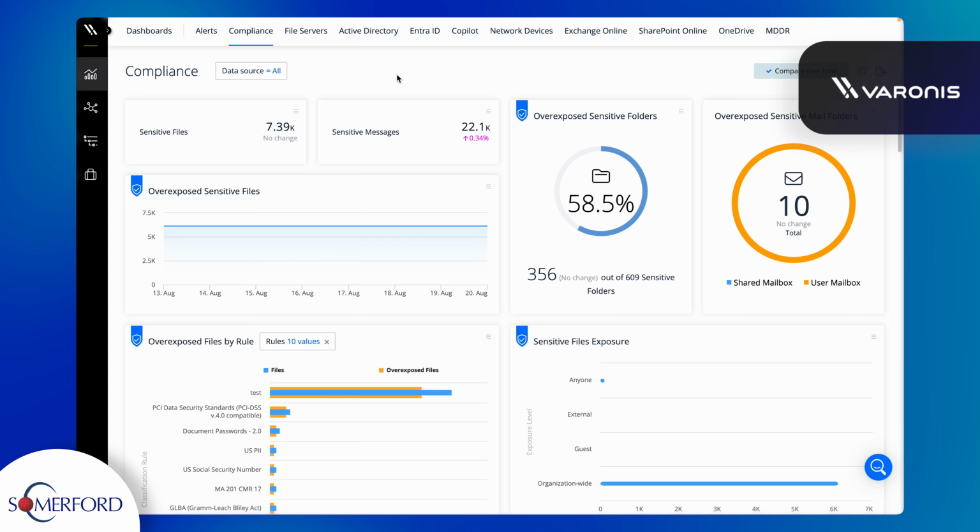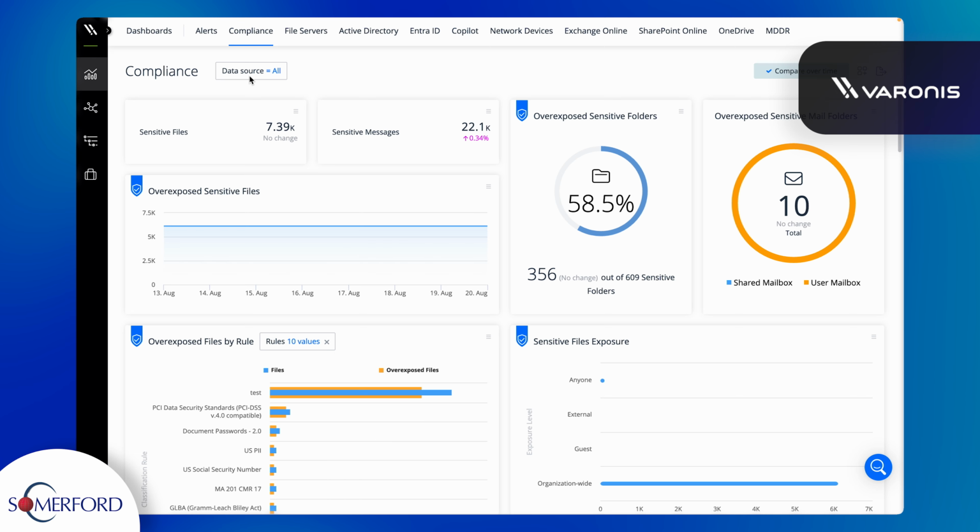If we start by taking a look at the different dashboards, you can see there are many of these which you can click on at the top. We've got the file servers dashboard, we've got dashboards for Active Directory and Entra ID, so those will have information about your accounts in your environment. We've got Microsoft 365 dashboards on the end here, and so on. All the dashboards are designed to give a high level summary about the data in each of these areas.